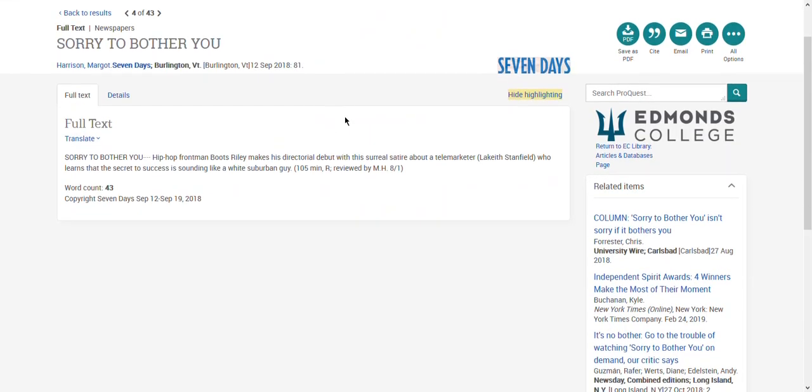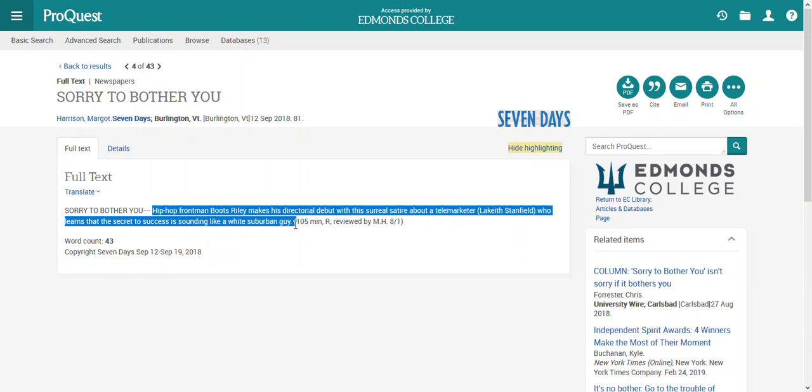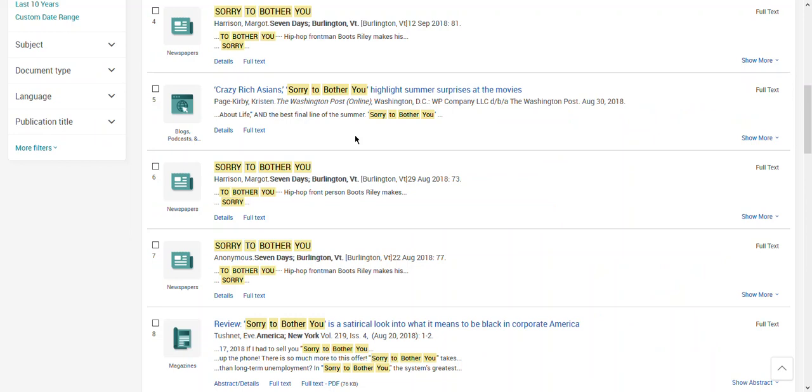And this is an example of a review of which there is not much content. So you can see right here, this is basically a one-sentence summary of the review of the film, and really does not give you any information at all in terms of something that actually critiques it or gives you some more in-depth information. So you don't want to be using this type of newspaper article that is so short. You want to find reviews that have some substance to them. Right? So that is Proquest.